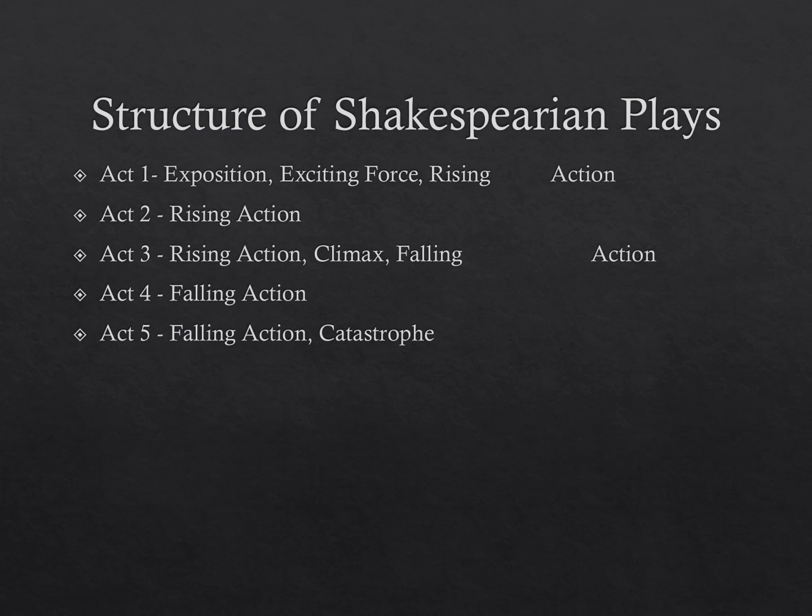Shakespeare's play also has a different structure. It has 5 acts, known as Act 1, 2, 3, 4, and 5. For Act 1, this is where the exposition, the exciting force, and the rising action are placed. Act 2 is the development of the rising action. Act 3, the continuation of the rising action leading to the climax, into the falling action, the introduction of the falling action.